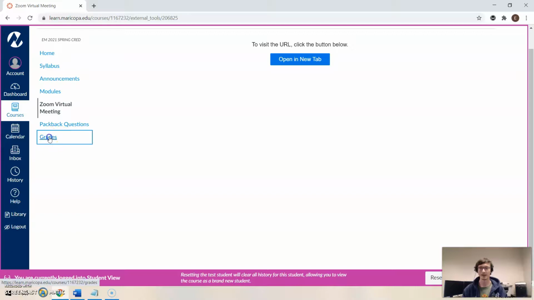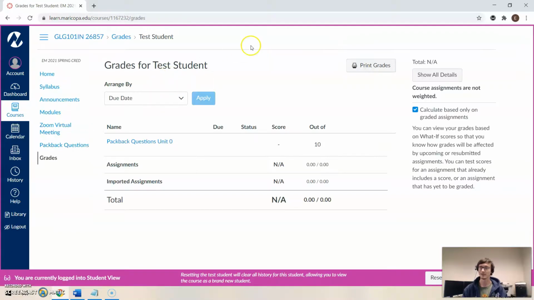And lastly, we have the grades. Keep in mind, we do not grade in this class based on percentages. It is going to be points. Everything is going to be out of 1,000 points. You start with 0 when you begin the course, and as you complete assignments, you build up points all the way up to a maximum of 1,000. And you can actually see the very first possible graded assignment here.